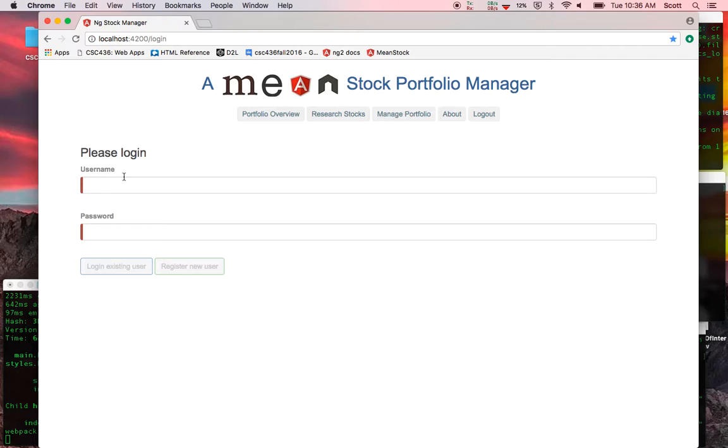you see we have a login form with two fields, username and password. It uses form-level validation. So various options to log in or register new users are not enabled until the form components are verified. And also you see navigation links, and these links are not enabled right now because a user has not logged in.